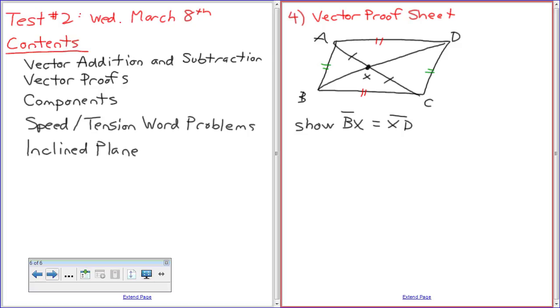Is that the nicest way to do it though? There's probably an easier way to do it, to be honest. I was thinking of just breaking it like this, saying BX is equal to XC plus CB. Whoops, that's on that side. That looks even better because I don't need to mess around with anything. Thank you, Bill. Okay, so what's another way I can write BC?